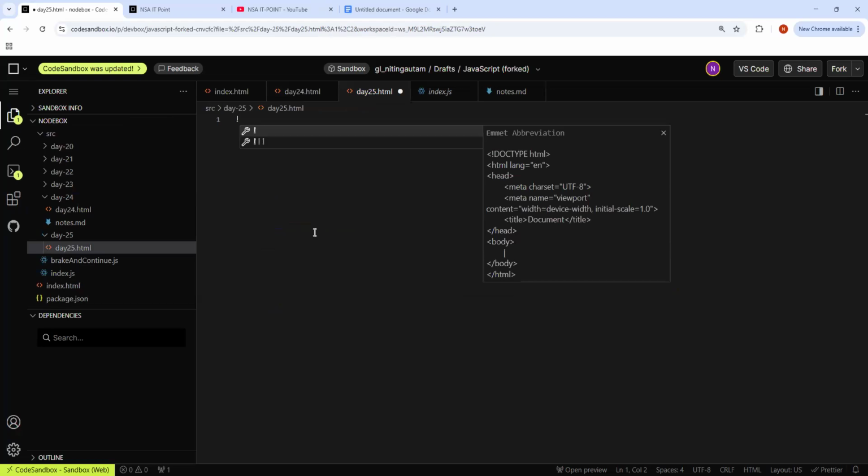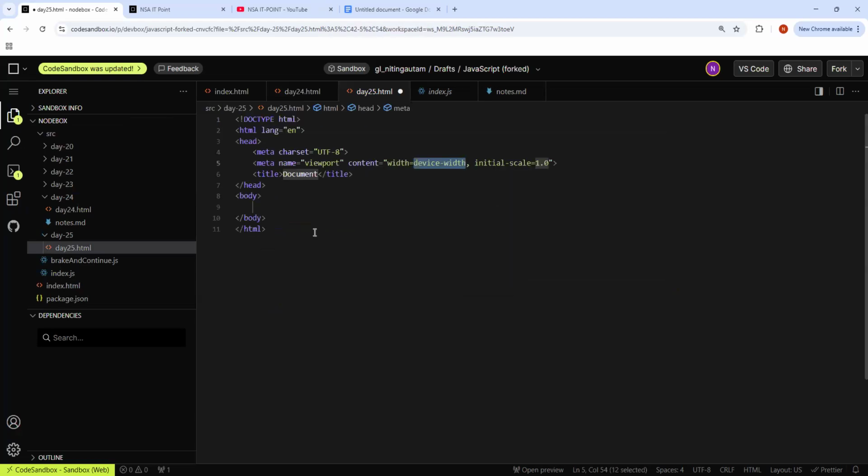Type the exclamation sign and press enter, and it will provide you the document. Let me change the title to day 25. Whatever you want to write in HTML, we write inside the body tag.